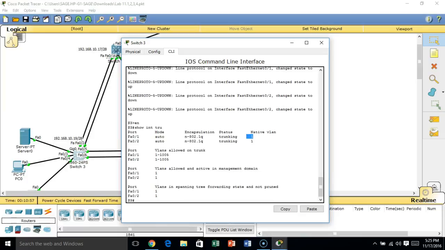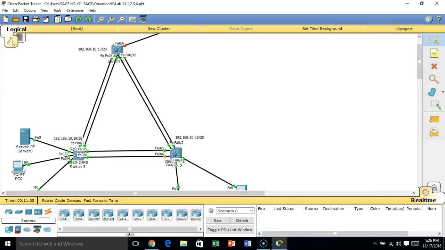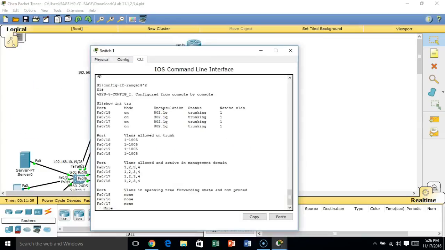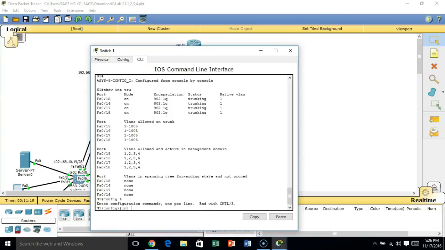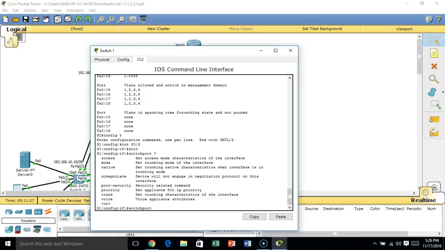So if we're going to go back, let's go back to switch 3 up here. All right, we'll go ahead and make it anyway. It looks like I forgot to put a VLAN on there. Switch port 3, so we'll go to config t, interface, and we're going to do FastEthernet 0/3. Switchport, question mark, a whole bunch of stuff in here. We did port security last time. That's one of the things that we could do in here.